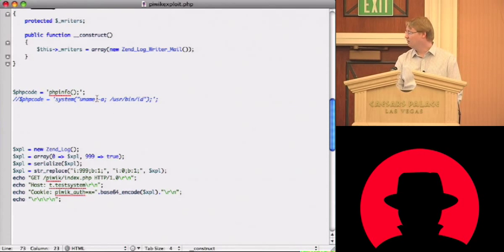Because I was very lazy this time, I just create a GET request. I echo it out. The host is the test system. In this case, it's a cookie, PVIG auth, which is x equals the base64 encoded exploit.